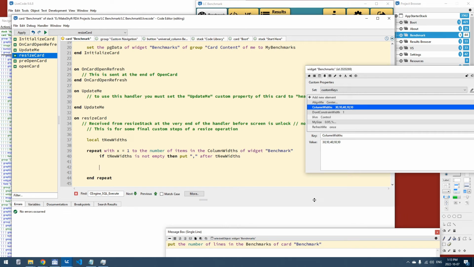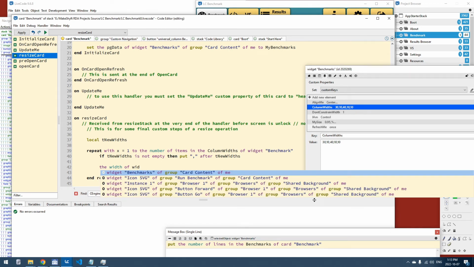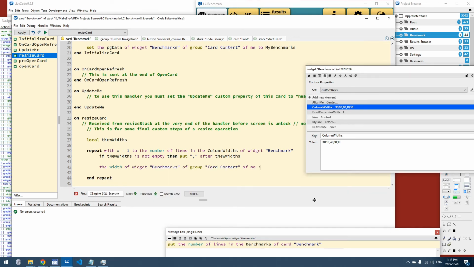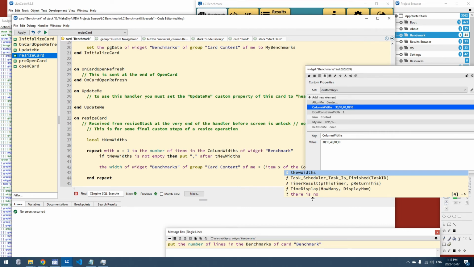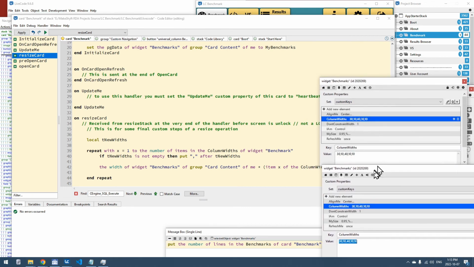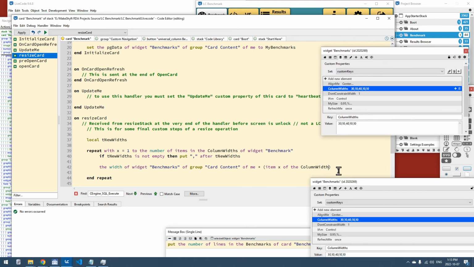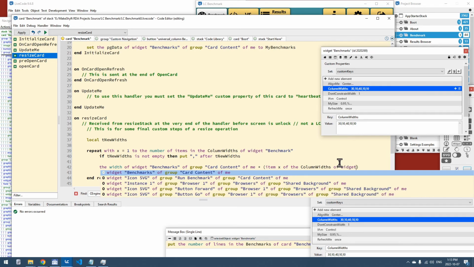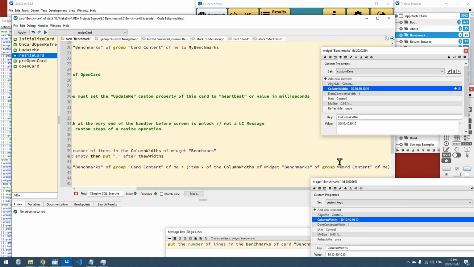Okay, so now we put the, so we want to take the width of widget benchmarks and then times it by item x of the column widths of widget benchmarks.